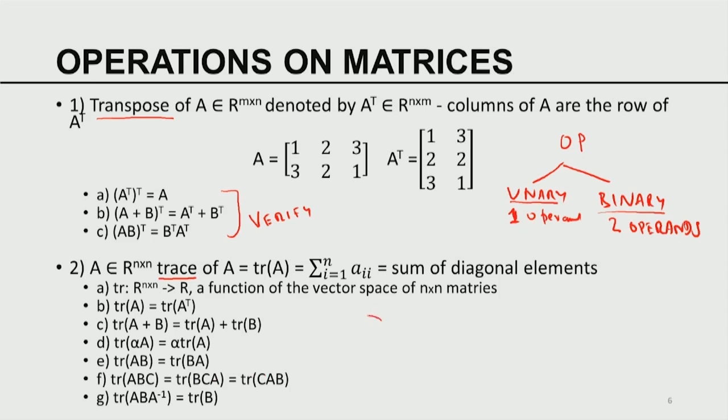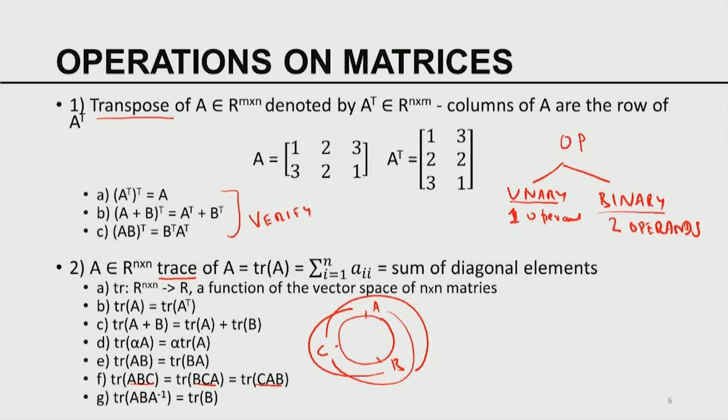You can think of it as a circular property. So this is A, this is B, this is C. You can think of ABC, you can think of BCA, you can think of CAB. You can run around the circle starting at A, starting at B, or starting at C. So this property F essentially tells you no matter where you start, the triple product has the same trace.